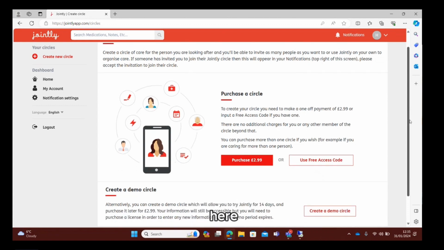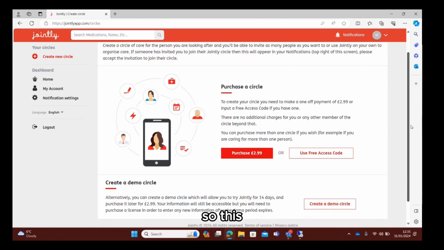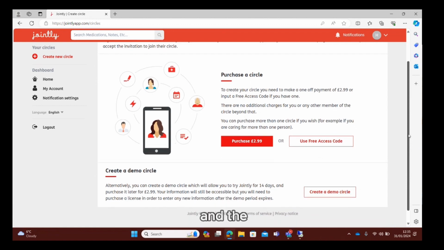What do I do here? So the phrase circle, what it refers to in this context is the circle around a cared for person. So at the moment, with the free access code that has been arranged by Nottinghamshire County Council, you can create a circle for one cared for person for free.